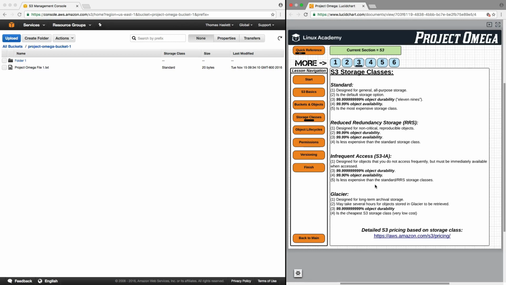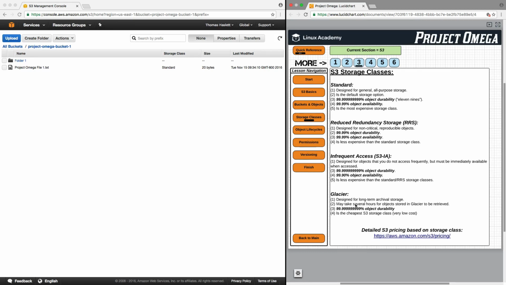Lastly, we have Glacier, and this is designed for long-term archival storage. And this is a very special type of storage class in that if you store files in Glacier, first off, it is extremely cheap, just a few cents per gigabyte of storage, and it has exceptional durability.